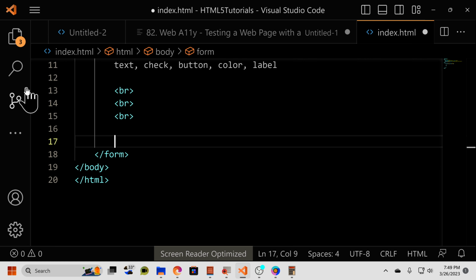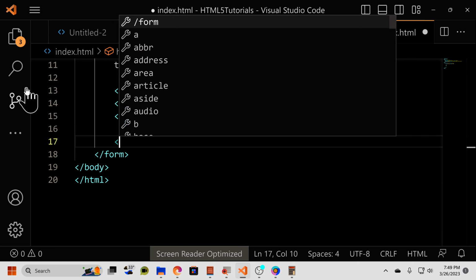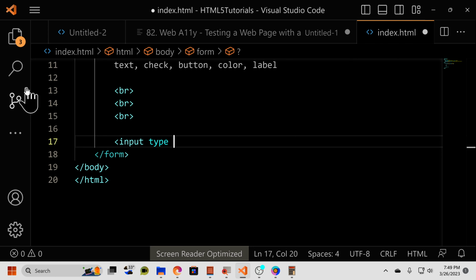So to create an input type button, we can say less than input type equals button. And then we need value equals, let's say, submit application.